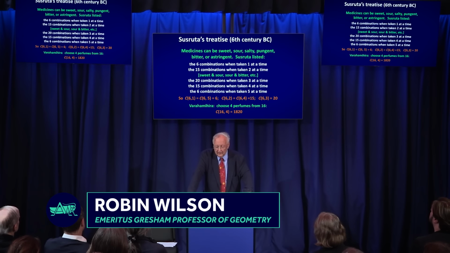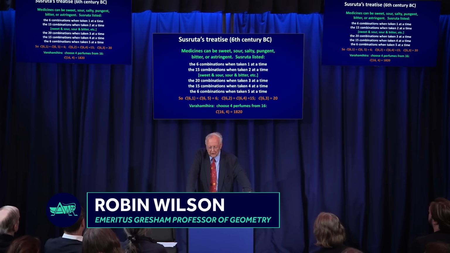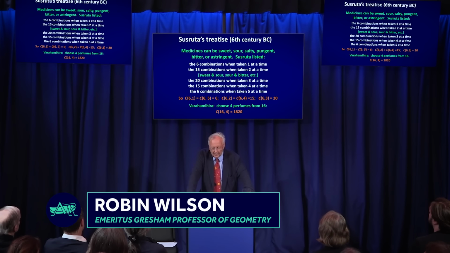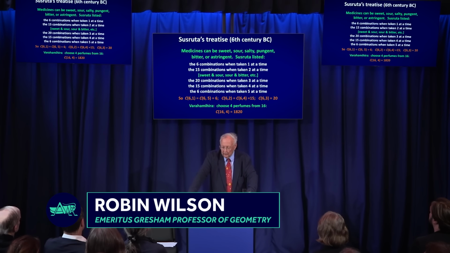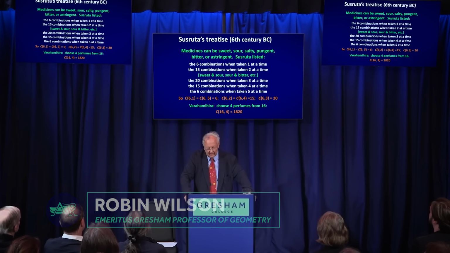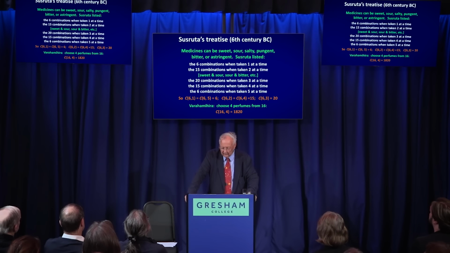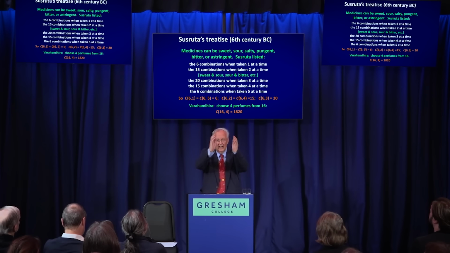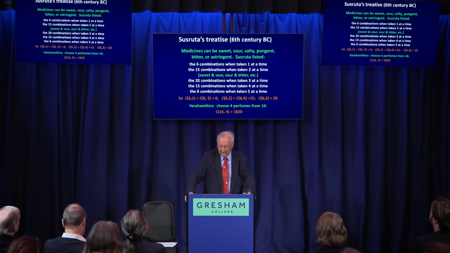He also listed the 20 combinations when taken 3 at a time, the 15 combinations taken 4 at a time, and the 6 when taken 1 or 5 at a time. And in general, the number when taken k at a time from a collection of n objects is denoted by Cnk as listed below. So you've got C62 is 15 and so on. Cnk is often written n over k in brackets, sometimes called n choose k.